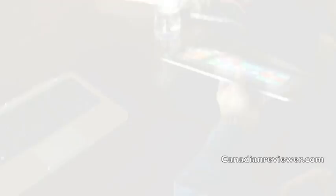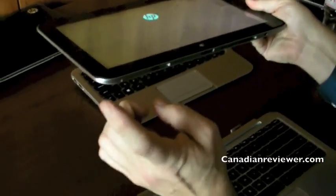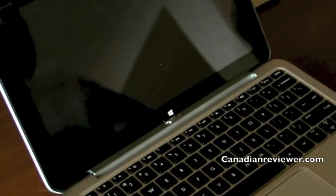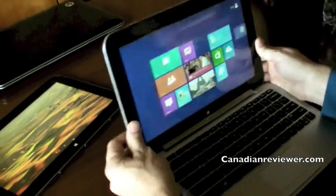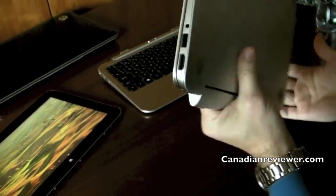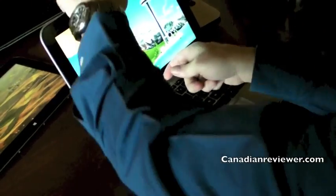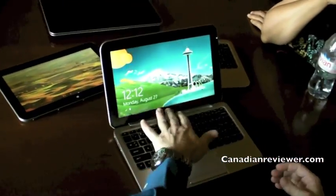It feels good in your hands. When you click it into place, your hands kind of come down and click in, so you can just walk away with it. We spent a lot of time on making it look correct — so that when it's closed, it looks like a notebook rather than a tablet. And when it's open, it also looks like a notebook. But then it can very easily be folded. We spend a lot of time making it really easy.